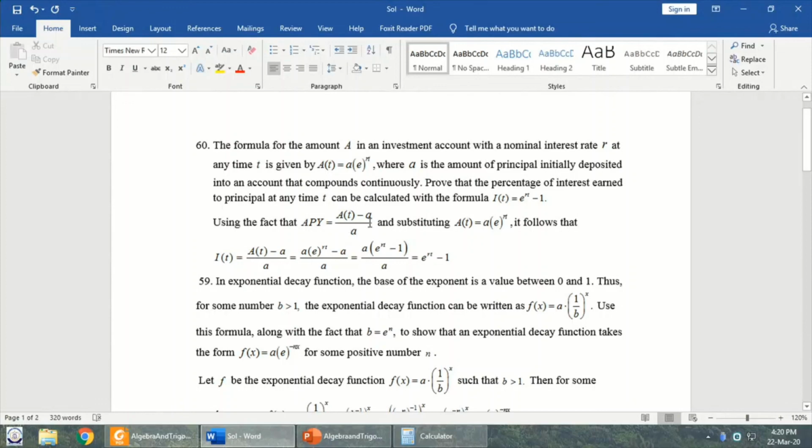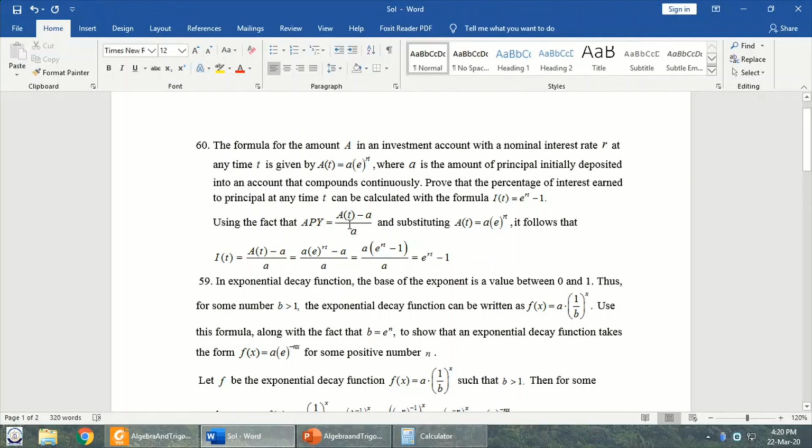So this is A(t), this function, minus the original function, and the original in this case is the initial value. As I've already told you, this is the intercept, so this is the initial value that is initially deposited into an account. When you open an account, you put in the value, then you wait for the interest to accumulate over that initial value. So that initial value can be separated from the value which has earned interest, right?